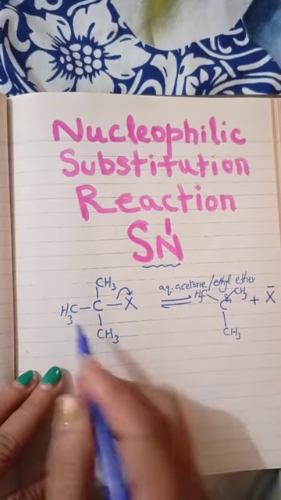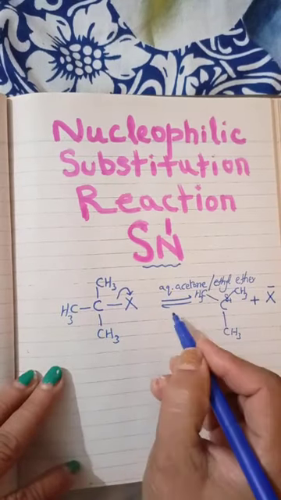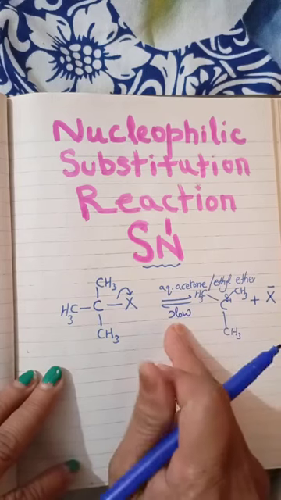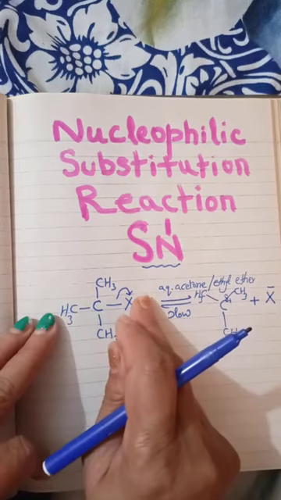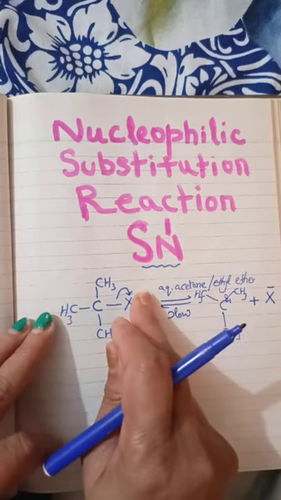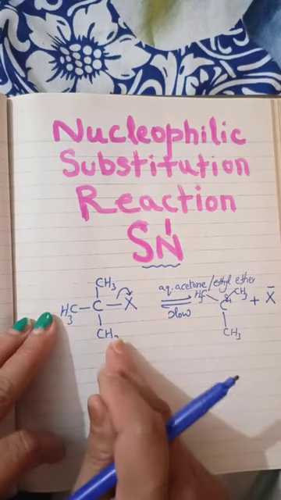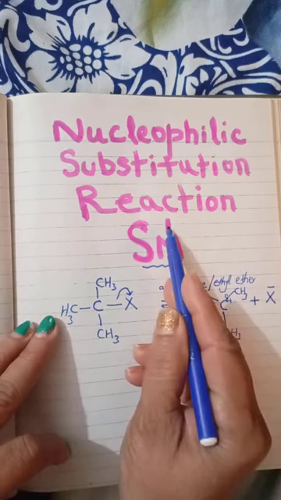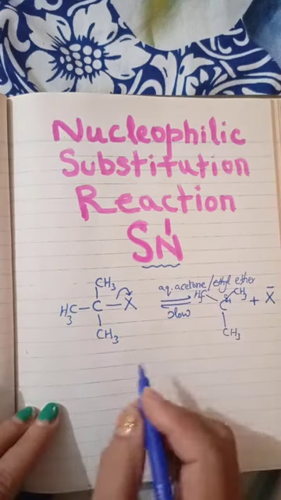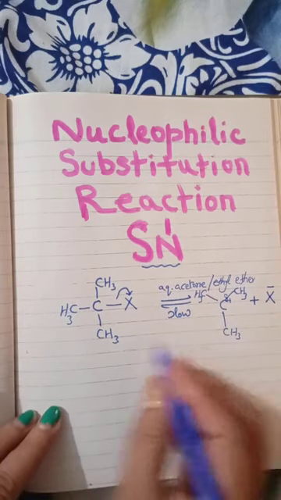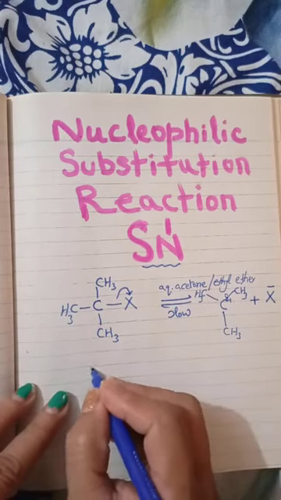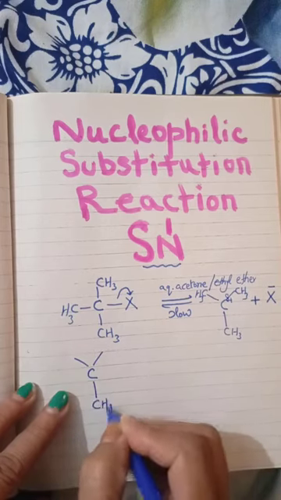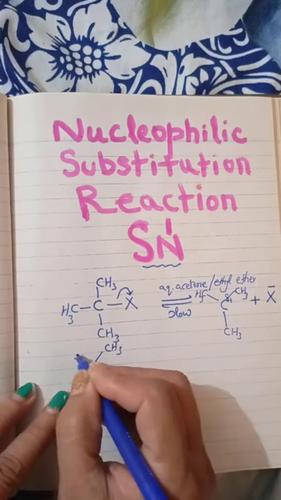Now you have seen that this step is called the slow step or rate determining step. In the slow step, only one molecule is taking part. Since one molecule takes part in the slow step, we say the order of reaction or molecularity is 1. Now what happens in the next step? Same carbocation, write it again in this way, CH3, CH3. This is the tertiary butyl carbocation.